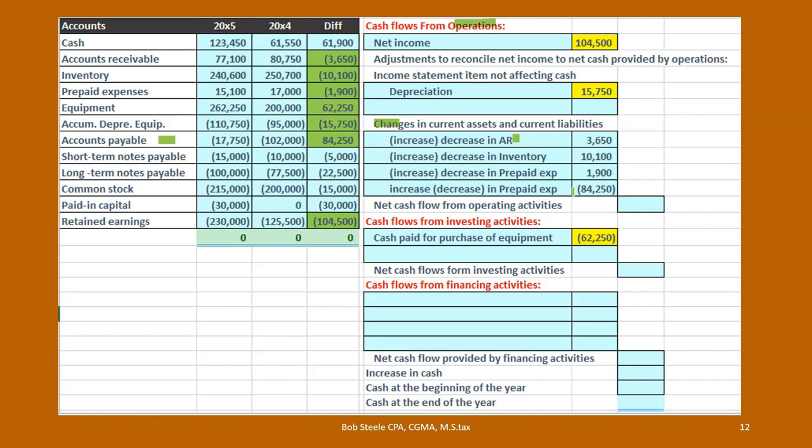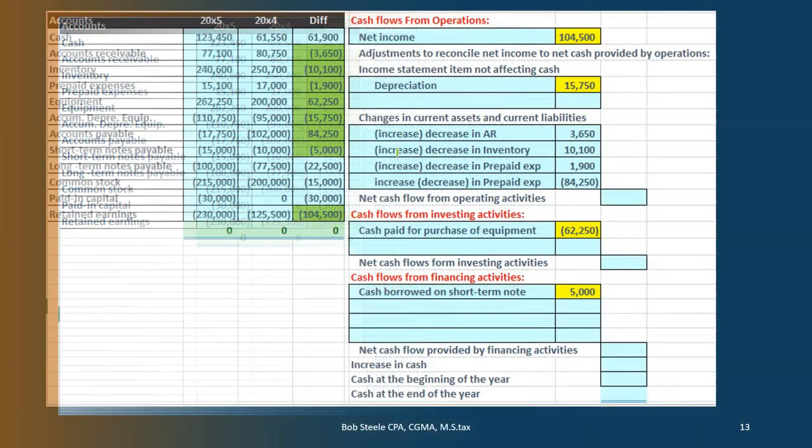Now, again, you just want to know the rule. Here's the cheat sheet on the rule. It's going to be obviously the opposite of all assets. But if you want to think through it a few times, have the cheat sheet there if you're going to make the problem or take a test on it. So now the operating activity has the net income plus this, plus this, plus this, plus this, minus this. That's what's going to go here. Let's move on to the next account.